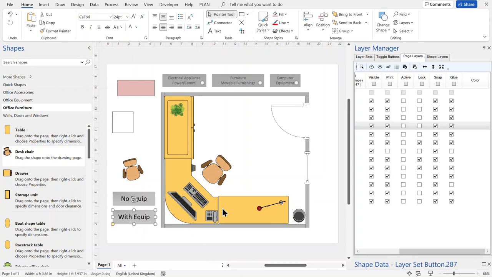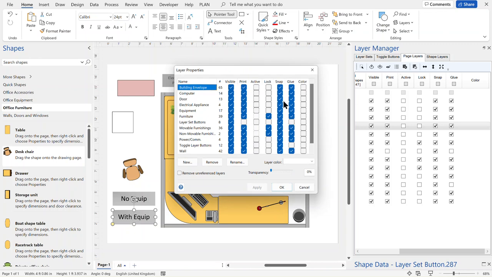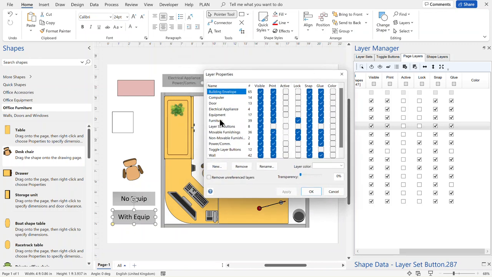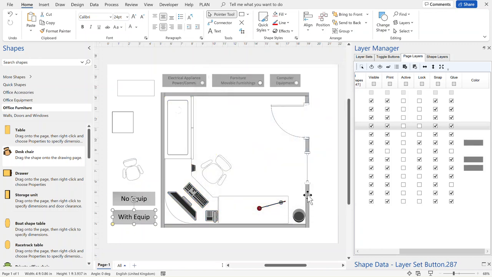So let's go for With Equip, for example. I've now got these as non-selectable, but I could have also, in my layer properties, changed all those things which are furniture. Let's change that to grey, and movable furniture, let's change that to grey, and if I apply that, we now see that they've been lowlighted.